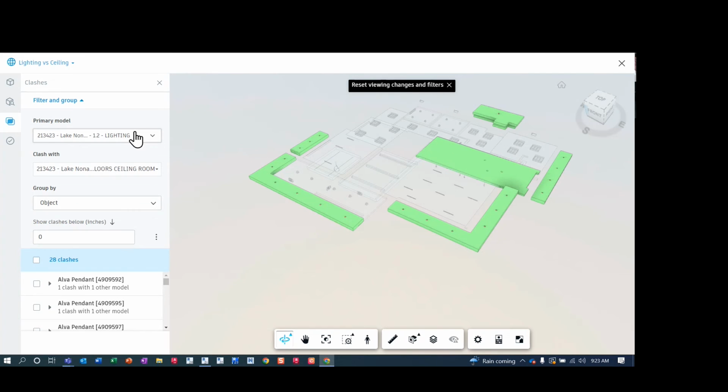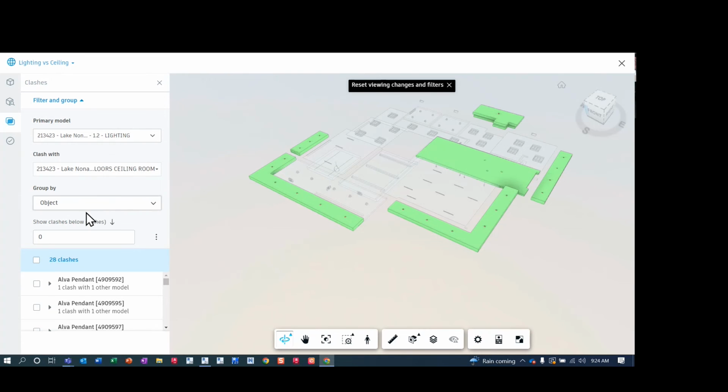I shouldn't say the clashes. I'm going to create issues that are going to show up in my Revit model. This will control what Revit view it opens up. So I wanted to open up the lighting view. Now this morning it worked part of the time, and then the other time it didn't. So we're going to test it. We'll see how it works. But if you have more than one model, you can only pick one primary, and then the rest will be listed down here. You can actually check off which other views or models to clash against.